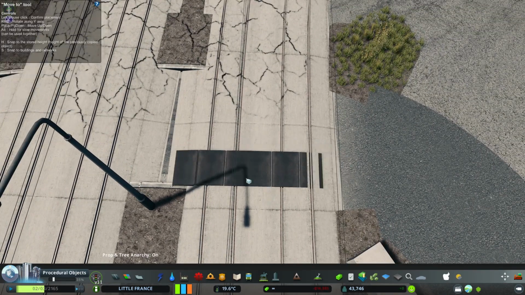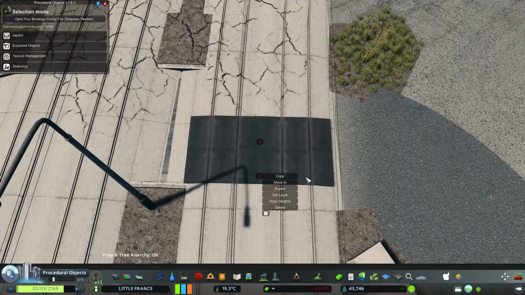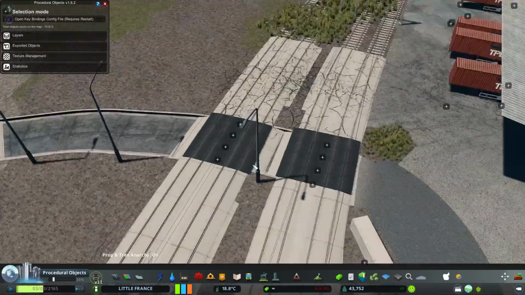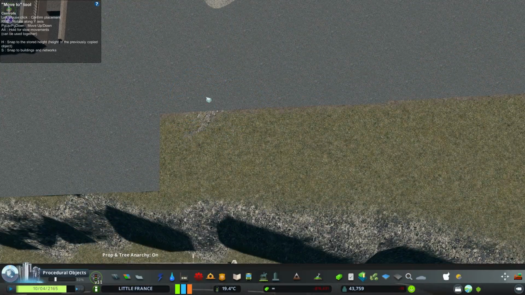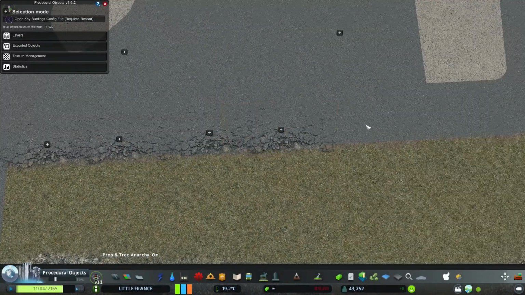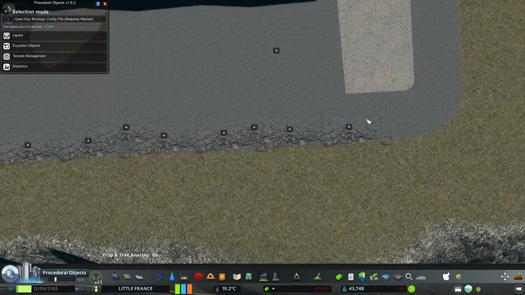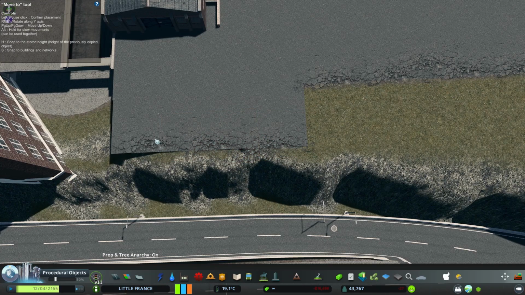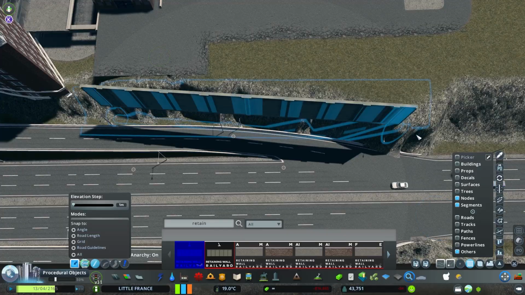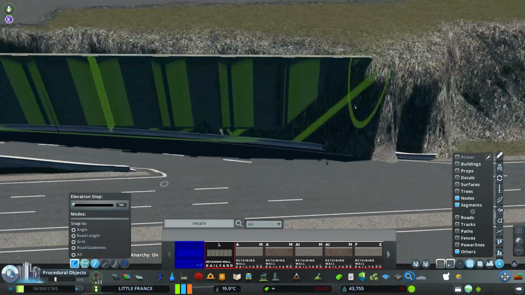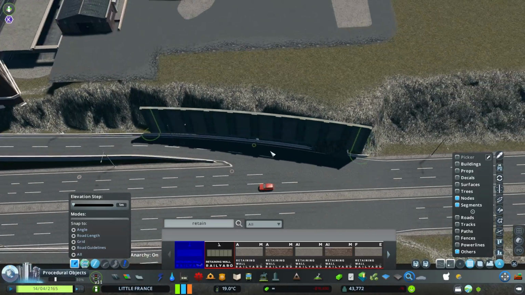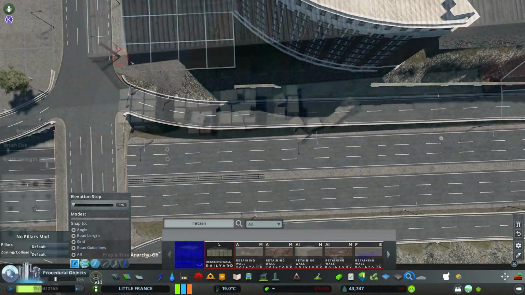I have to admit, I don't like these concrete overpasses that much, so I found some cool rubber overpasses made by Revo. I added them over these train tracks. I'm adding more damage decals where the asphalt is ending, so it won't look perfectly finished at the end, on both sides there. That's why I added those.